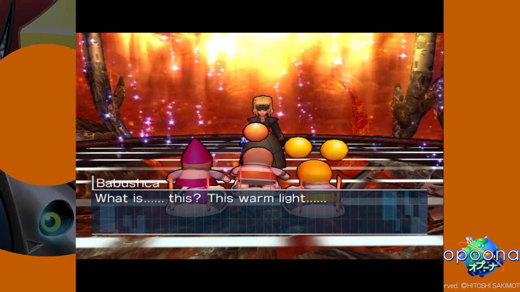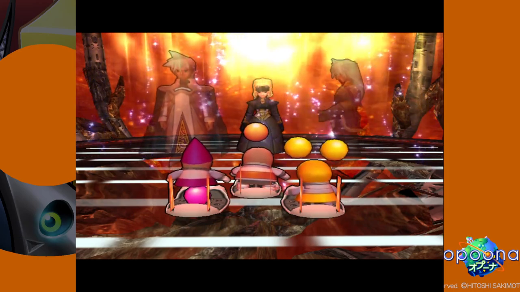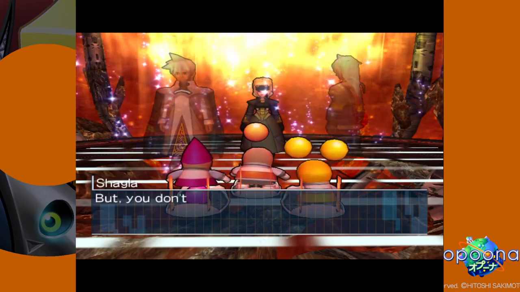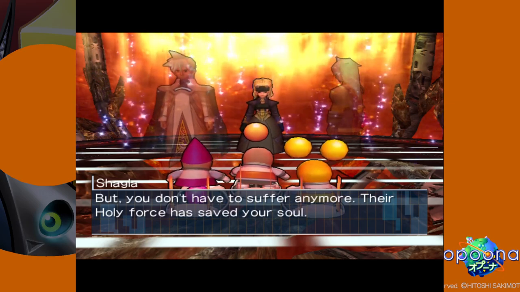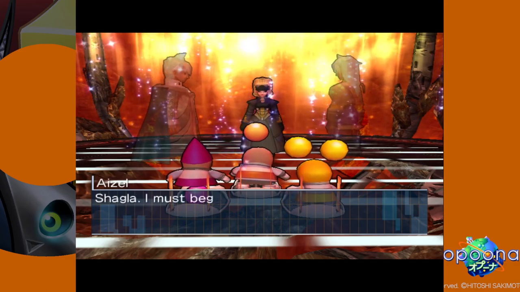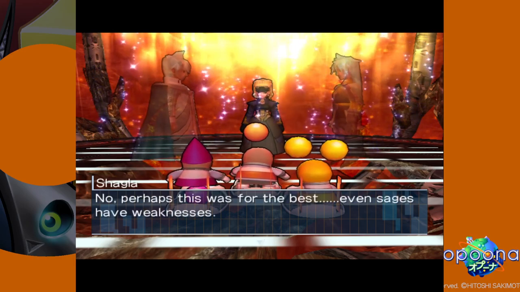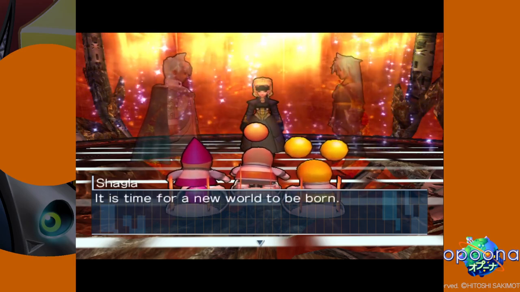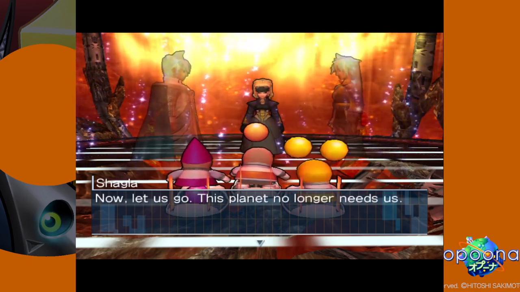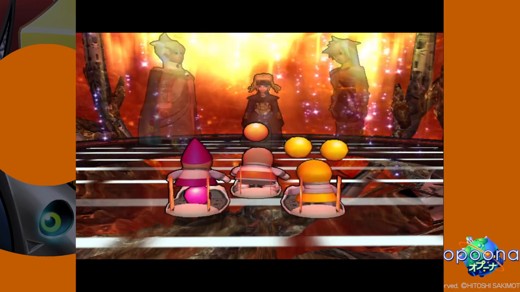What is this? This warm light. Babushka, I'm sorry I couldn't save you, but you don't have to suffer anymore. Their holy force has saved your soul. Babushka. Shagla, I must beg your forgiveness. No, perhaps this was for the best. Even sages have weaknesses. It is time for a new world to be born. Now let us go. The planet no longer needs us. Thank you, Opoona. I am truly sorry for all of this. Farewell.